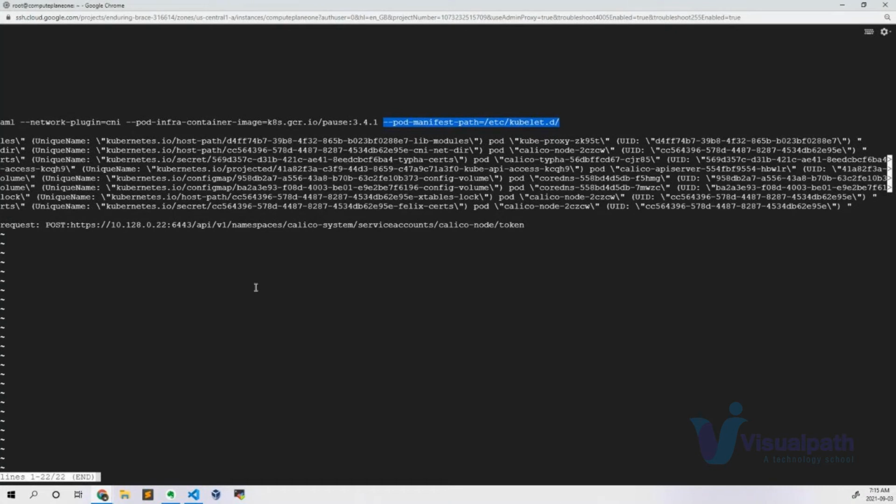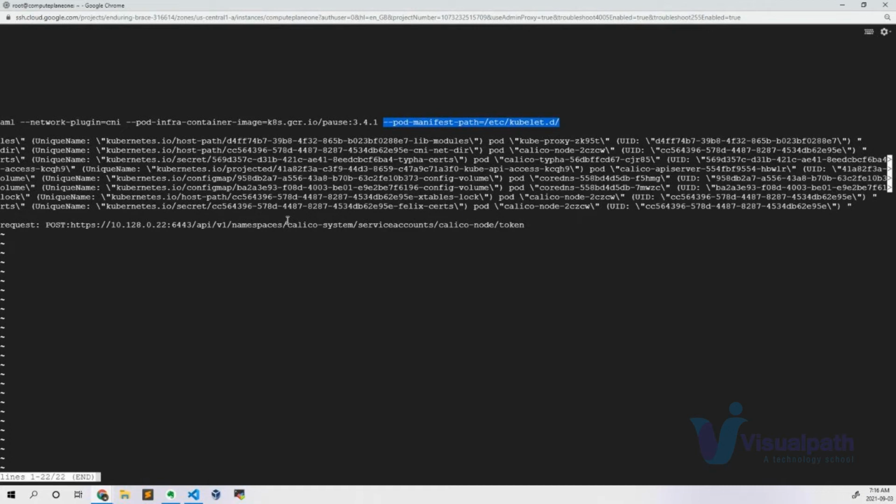When you're doing the examination, you have to be quick so that you can understand. Change the file, take the path, whatever it is, and see whether that path really exists or not. If it does not exist, you have to create it in the examination. Once it is created, come to this particular file and update it with the option --pod-manifest-path equal to that particular directory location.